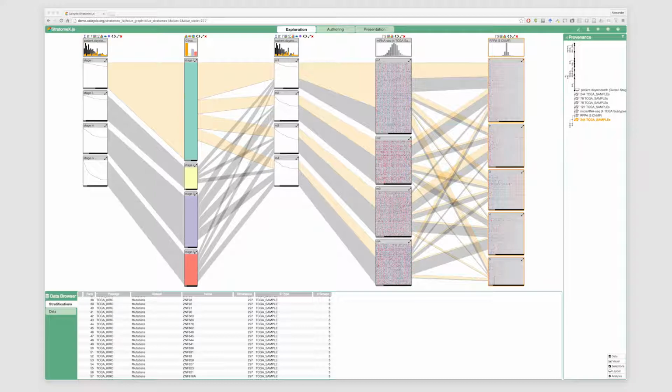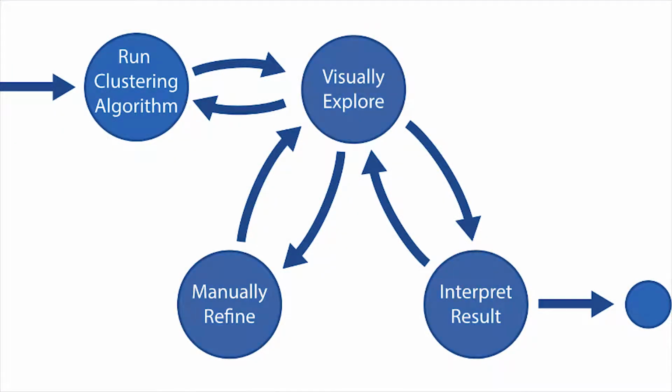We introduce improvements to StrataMax which can be used to evaluate clusters, to refine clusters, and to visualize the results of fuzzy clustering algorithms. In our workflow, users first create new clusters by running clustering algorithms with a selection of parameters and similarity metrics on a dataset. Next, investigators visually explore the quality of cluster assignments and compare it to other clustering results. Based on the visual exploration, they can manually refine and improve cluster confidence while examining the new results instantly. When a satisfying clustering result is found, analysts can interpret the result.